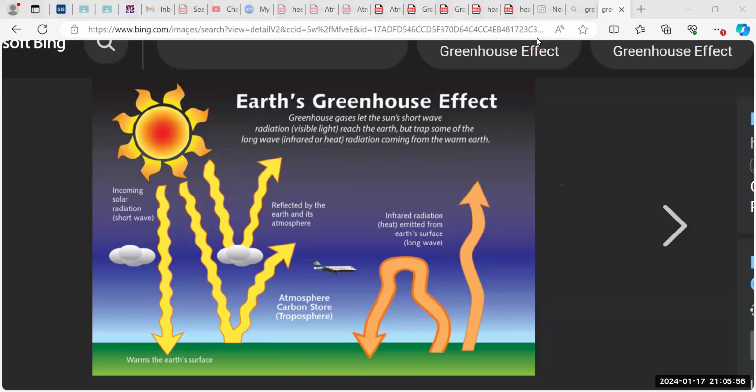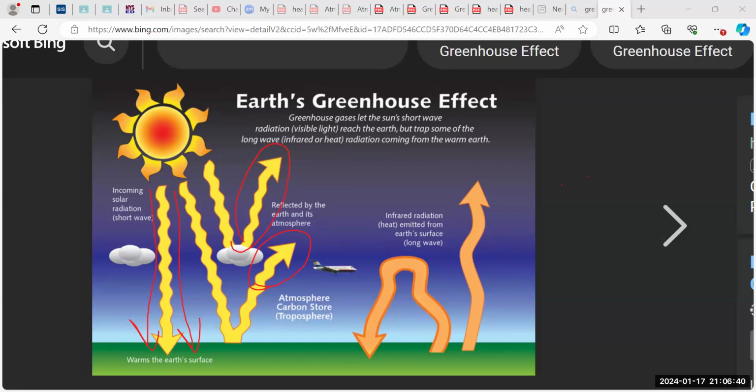So the greenhouse effect is pretty much describing how greenhouse gases are basically helping keep the earth warm. All right. So this is what the greenhouse effect is. You have incoming solar radiation, right? So energy that comes from the sun, it comes to the ground, it hits the earth's surface, right? And so by doing that, it warms the earth's surface. Then what ends up happening, and sometimes you can get some of that energy being reflected as shown here, right? And it's showing where energy can be reflected by the clouds as well.